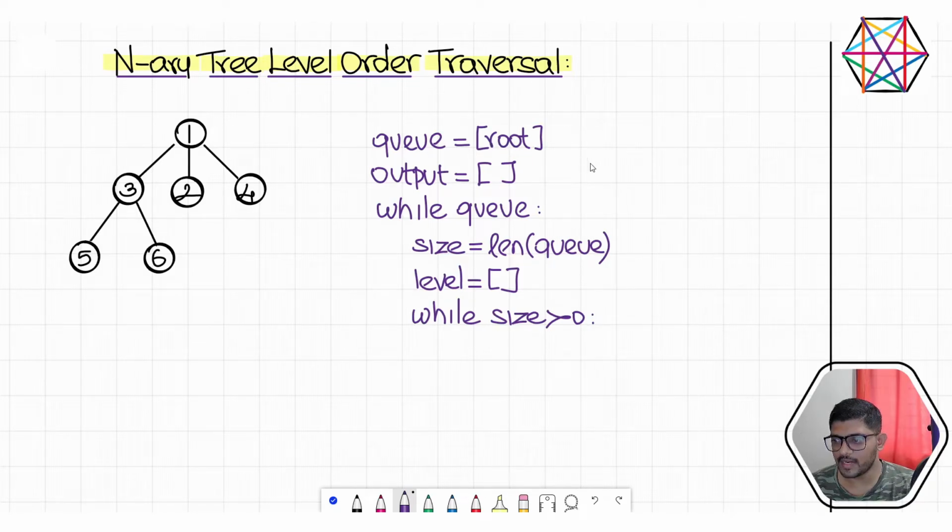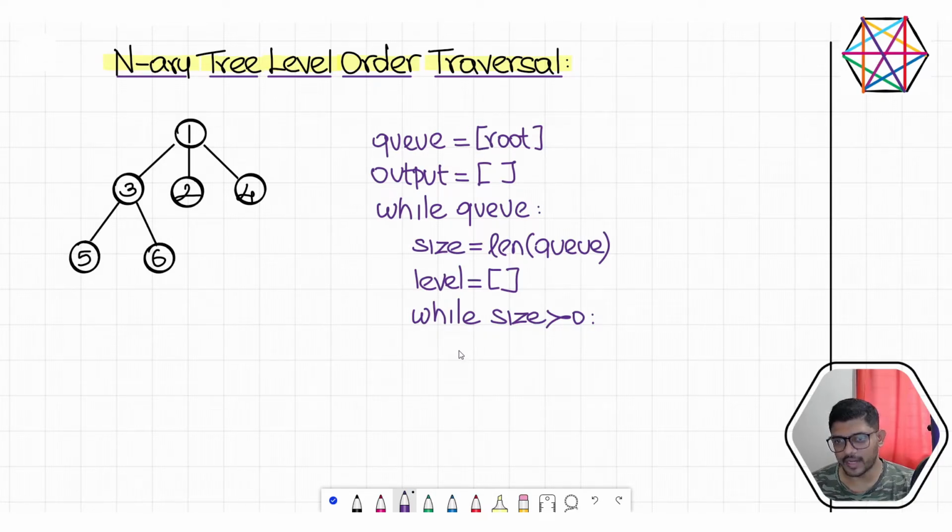Whenever we are adding an element, we add it to the end of the queue, or as we call it, we enqueue. And whenever we remove an element, we remove it from the front, the beginning of the queue, or we call it dequeuing, right? So we pop off the element at the zeroth index, okay?